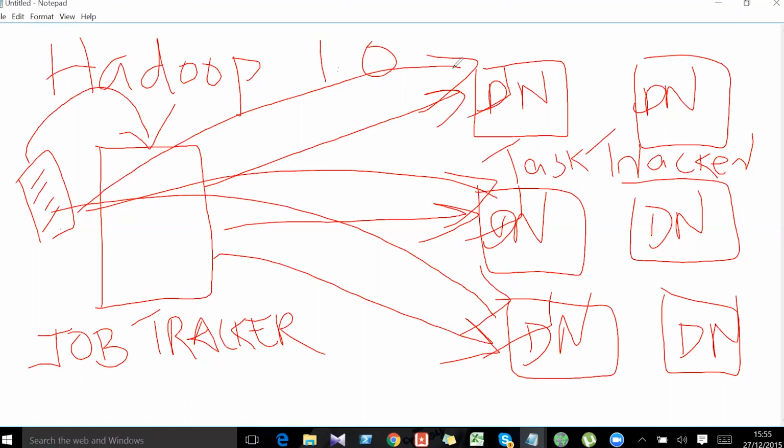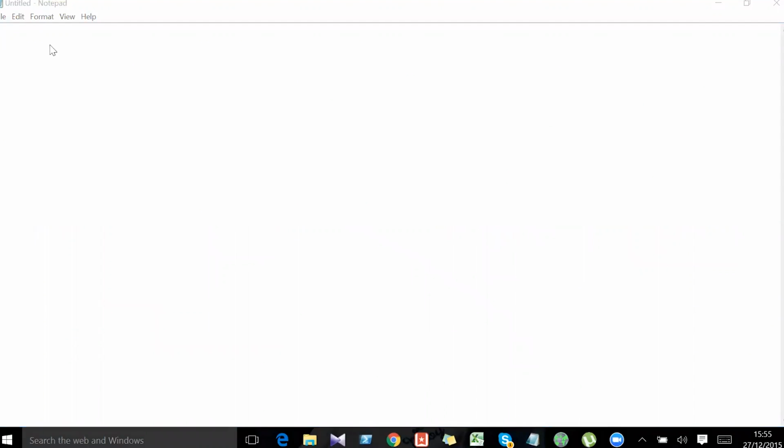Now, what is the second problem? The second problem, which is kind of bigger than this, is, let me clear my drawing. Okay, in Hadoop 1, there is a major drawback.